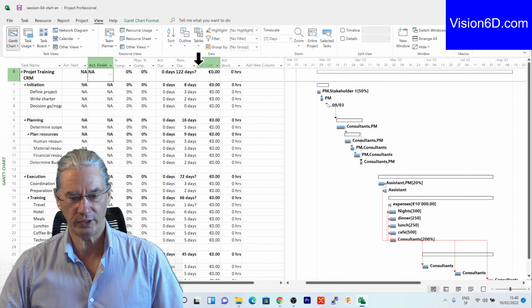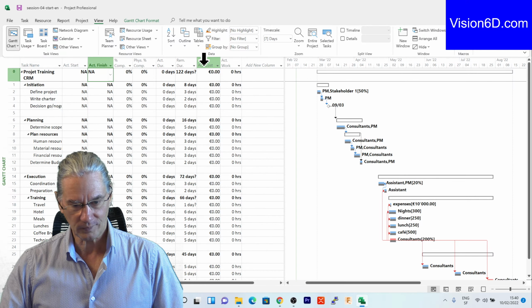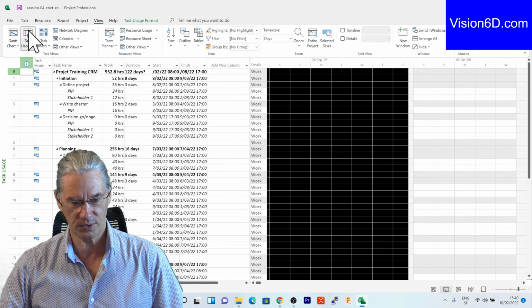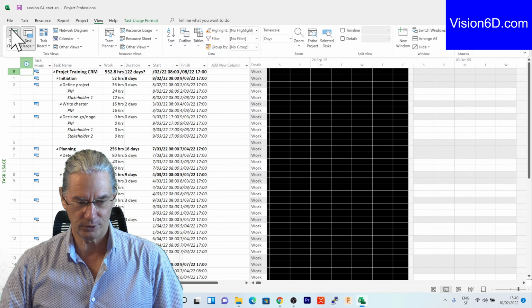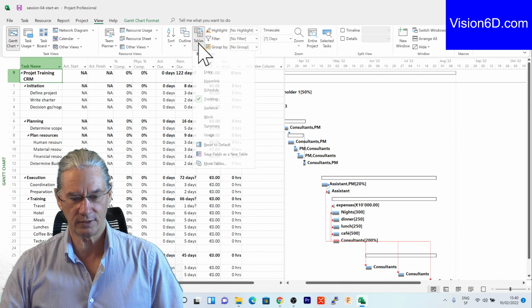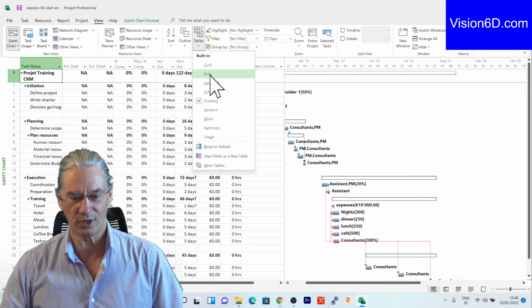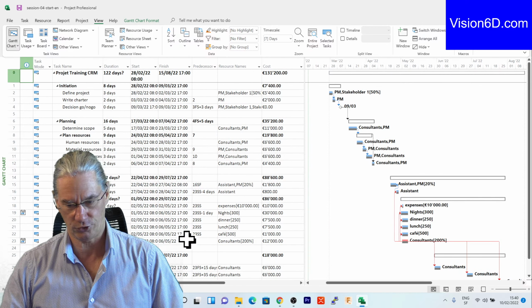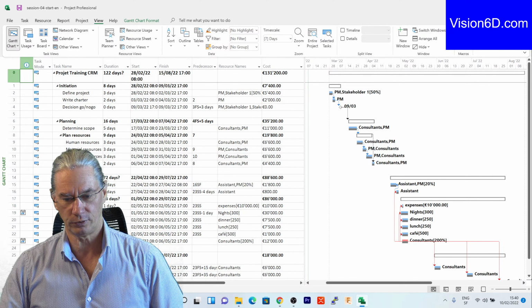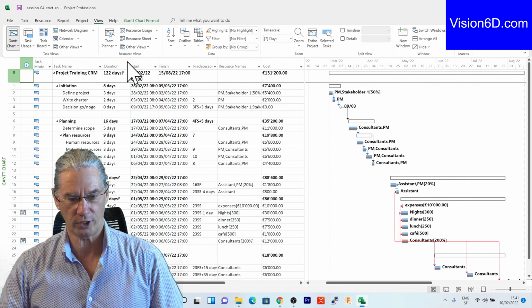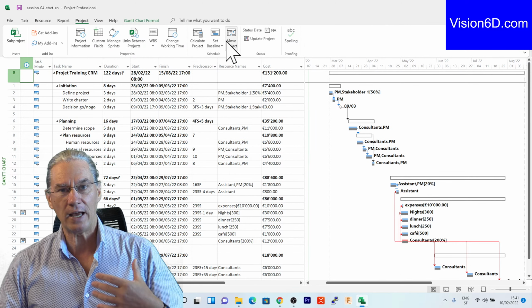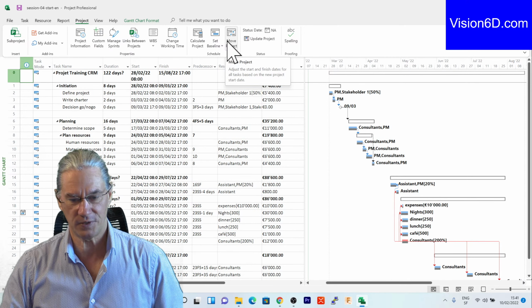I'm now going into the task usage here. No, I wanted to go to the Gantt chart, and I'm going to take the table you are used the most often to work with, the entry. And now we are going to start to do a certain follow-up on this project, because I want to test my baselining.